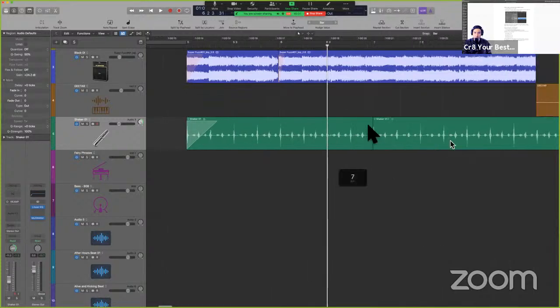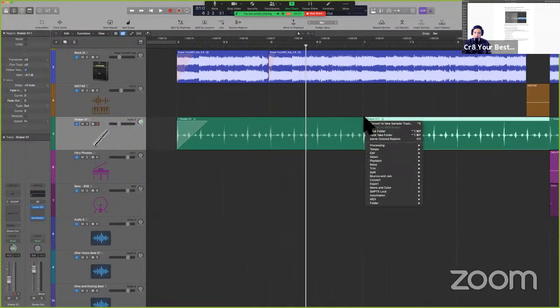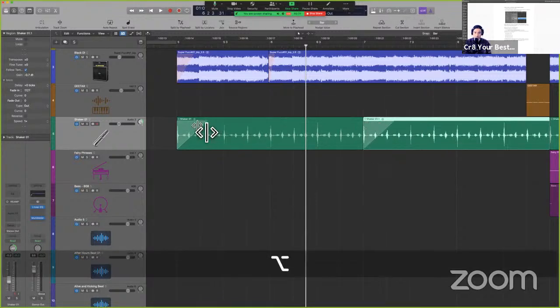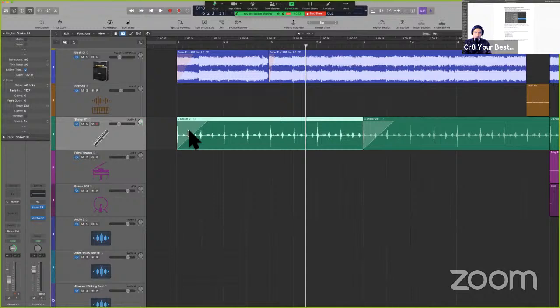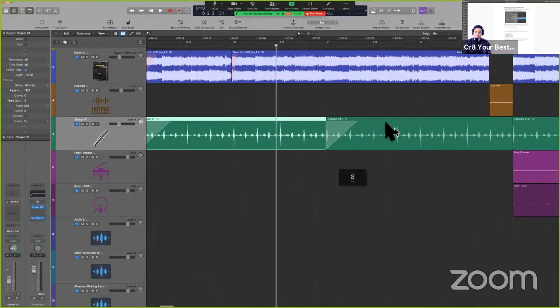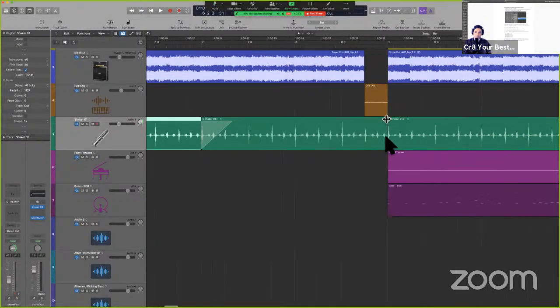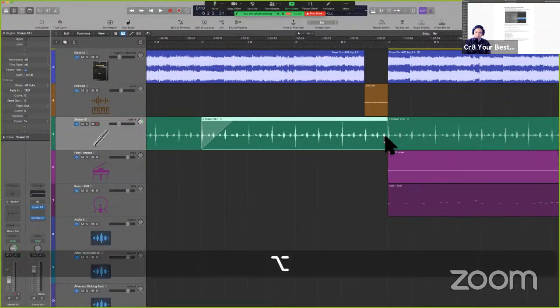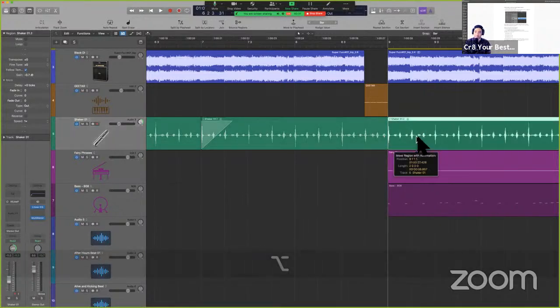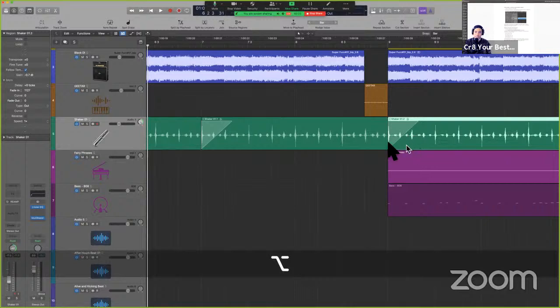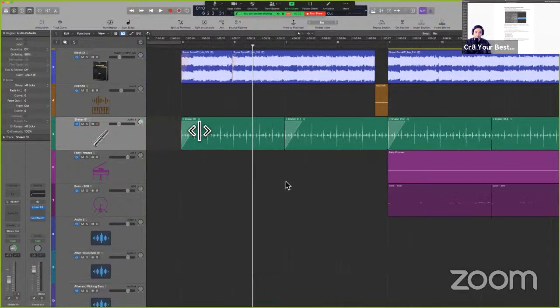So let's find out how this works. I'm guessing that you would click on something here and then apply the key command option F. And so you can see that it took the information that was recorded here and it applied a fade. So I guess I'll click on this region here and hit option F. Oh, it looks like I did that because it's the beginning of a region. Okay, so it's just recording the beginning of the region.